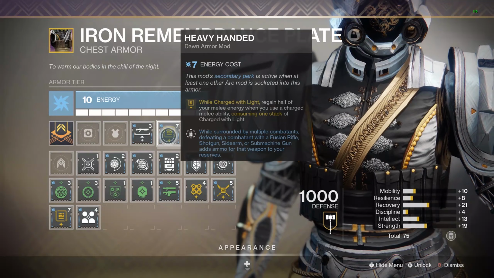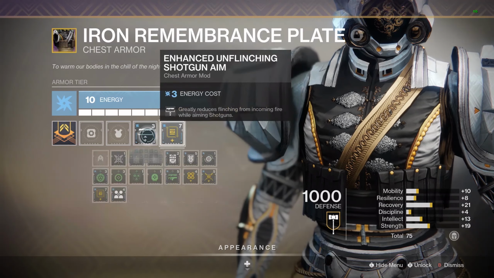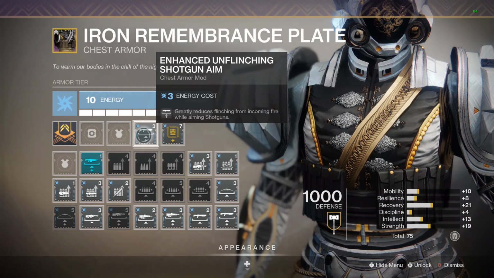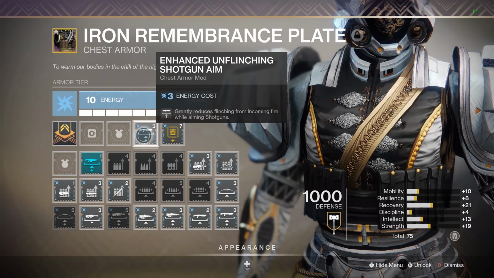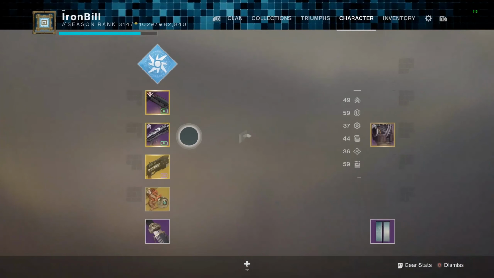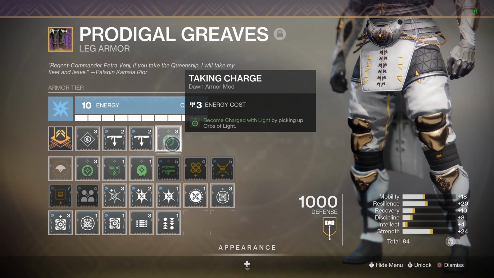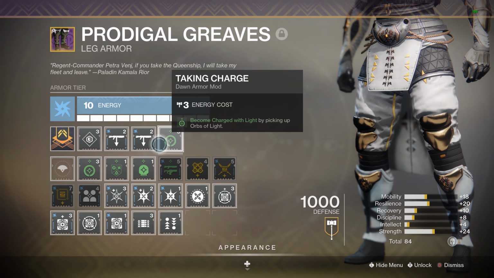Heavy Handed, this is huge. Whilst surrounded by multiple combatants, defeating a combatant with a fusion rifle, shotgun, sidearm, or submachine gun is going to feed ammo back into your reserves. Then Enhanced Unflinching Shotgun Aim. I am not paying attention to the base stats on this loadout. That's not important. The important thing is to keep your ammo. Then Taking Charge: become charged with light by picking up orbs of light.